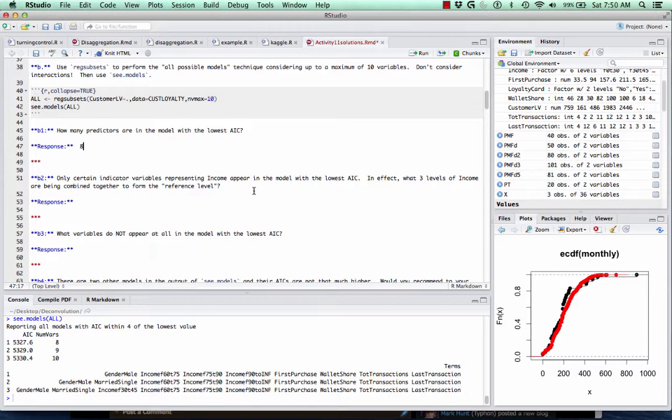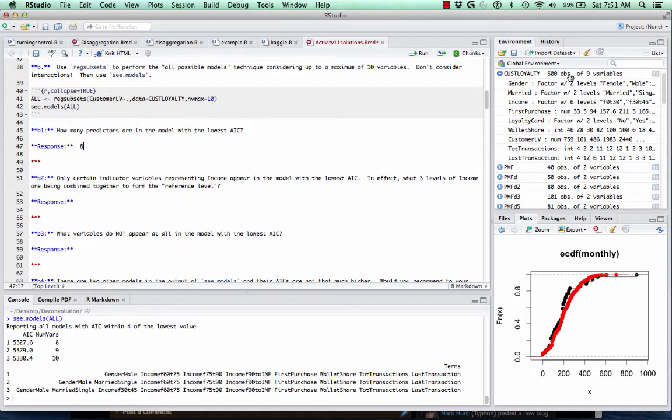So one thing that we know is that if we leave out an indicator variable representing a level, then the model is going to treat that level as the same as the reference level. It essentially combines those. And so in this case, since income has 6 levels, the first one, the reference level, is 0 to 30, so $30,000 or less, then 30 to 45,000, 45 to 60,000, etc. It's left out the 0 to 30, 30 to 45, and 45 to 60 levels here. So they're combining them all into one, essentially.